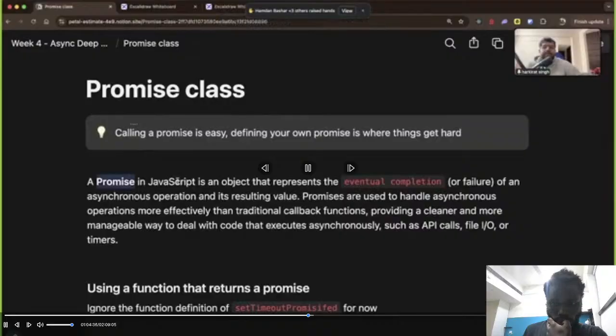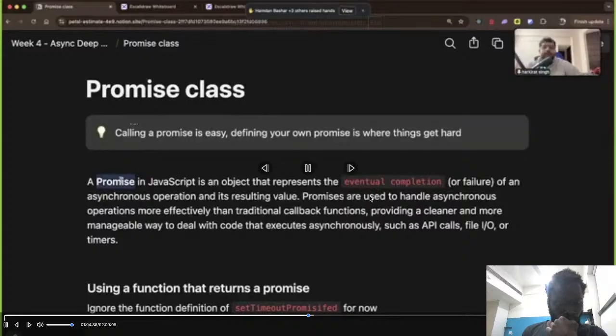A promise in a JavaScript class is an object. The promise is a class. There is a promise class. Usse you can create objects. So const p1 equal to new promise, something like this. Let p1 equal to new promise. Just like we did a let b equal to new date. This is also known as a promise ka object, or this को भी कभी-कभी promise ही बोल देते हैं. This is the promise class. This is an object of the promise class. But generally when we say promises, we just mean this object.